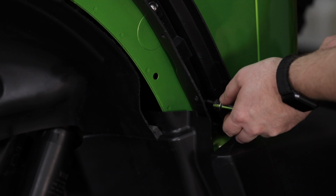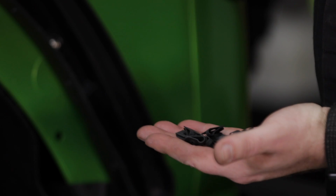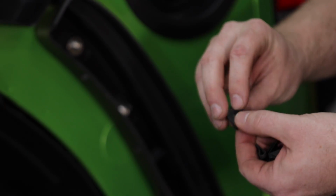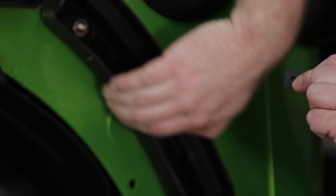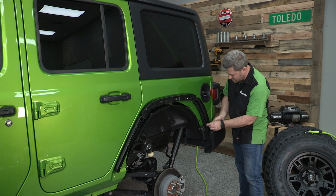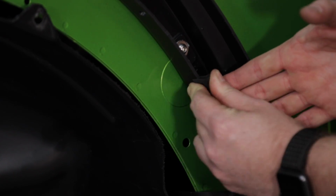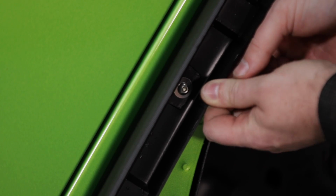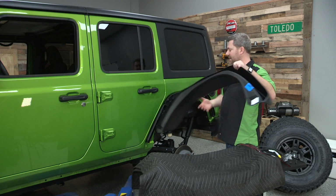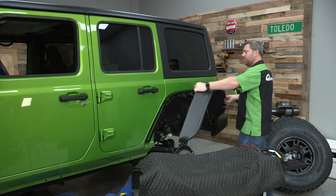Now again, just like we did with those front flares, we have a handful of these U-nuts that we need to install along the bottom edge of these inner support brackets, ensuring that the tabbed side is towards the inside of these brackets and the flat side of the bracket is going to be on the underside. After getting those U-nuts installed, we can grab that fender flare, just kind of tuck it behind the rear bumper into place.